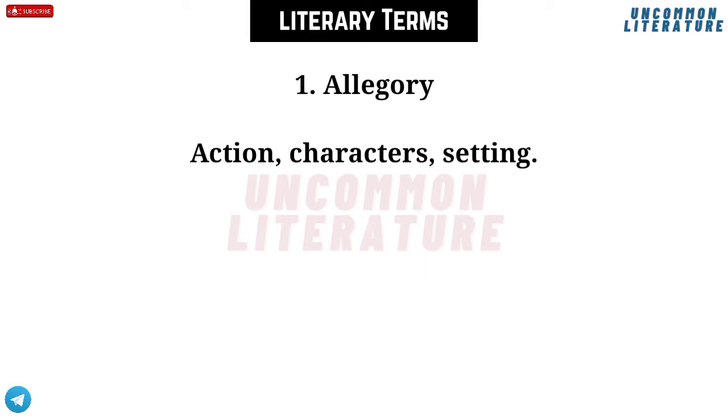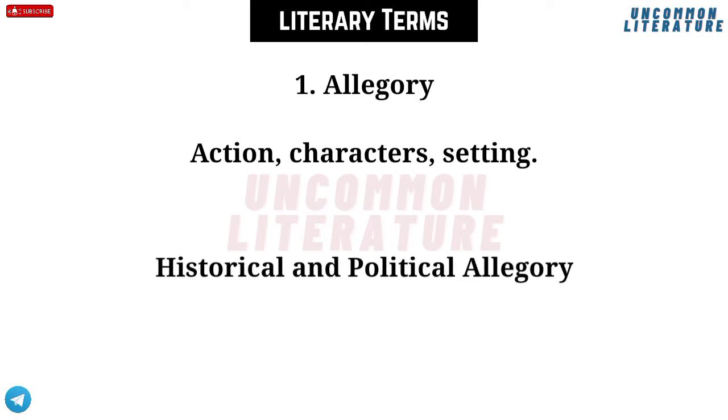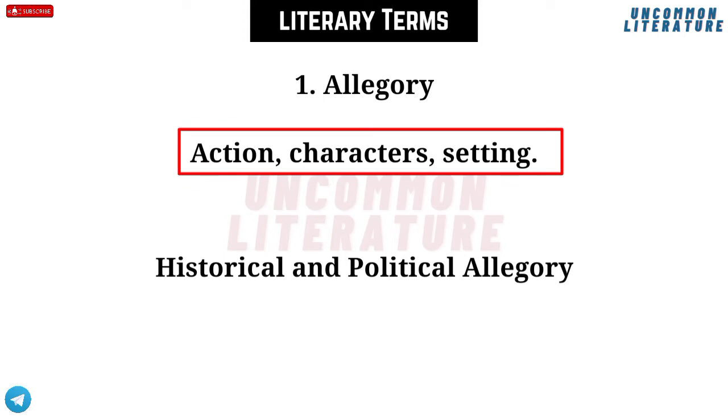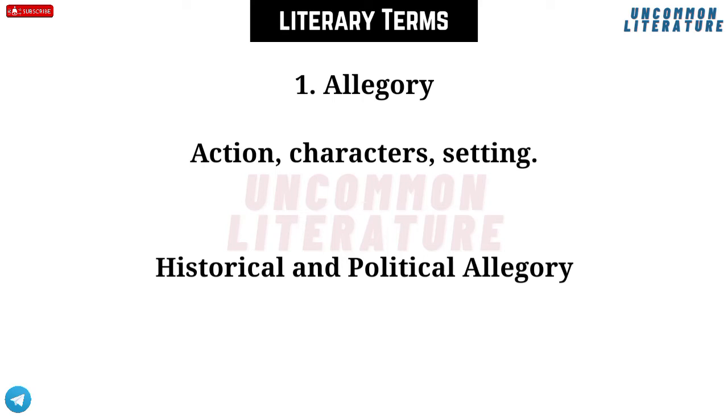Now we have to understand the two types of allegories. The first is historical and political allegory, meaning that the characters can represent some historical personalities, or the action can. Here three things are important: characters, action, and the setting. These three things in any work can represent another setting or story which could be related to a real life, historical or political event. For example, you can again take Absalom and Achitophel by Dryden.